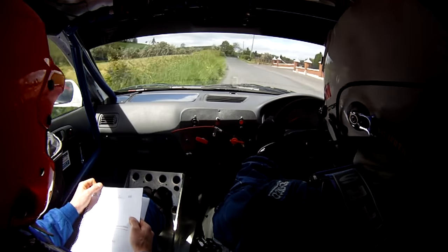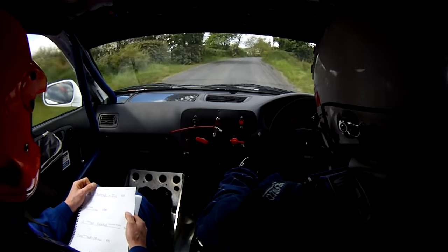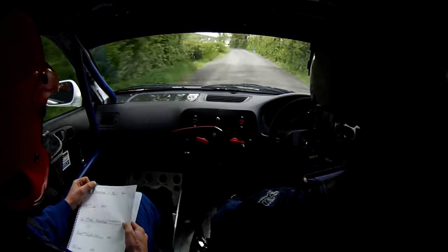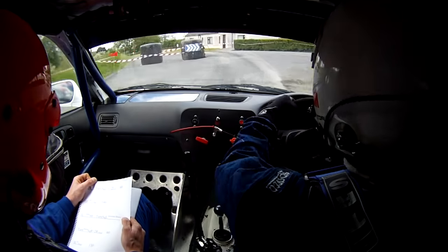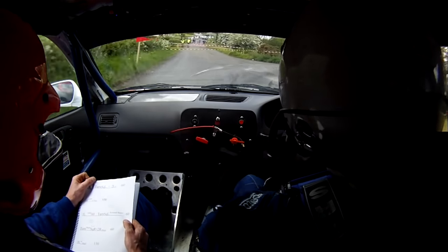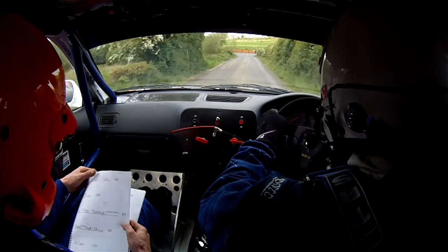60 then, 1 right. Continues over crest, jump 100. 1 left, only 60 then, to a turn square left around the bales. Out here at this junction. And we're going to turn short square right, opens into 2 right over the mud. 60 then, 3 left, keep in, 130.